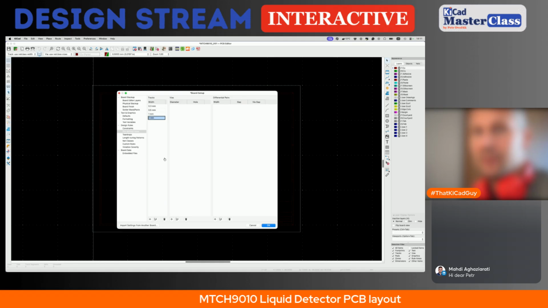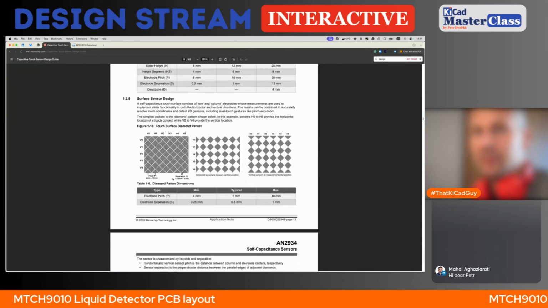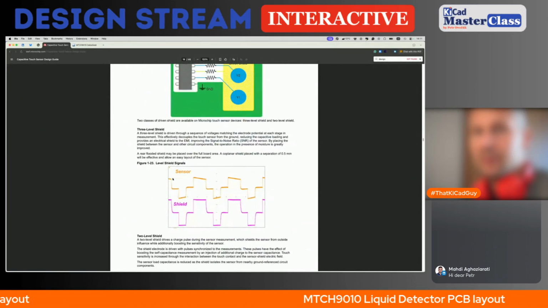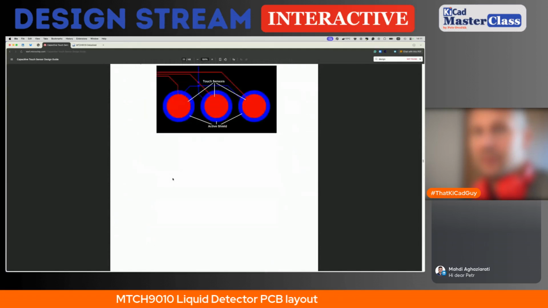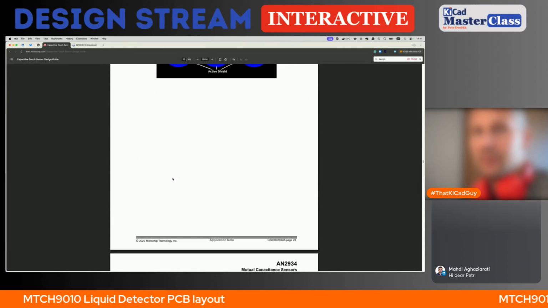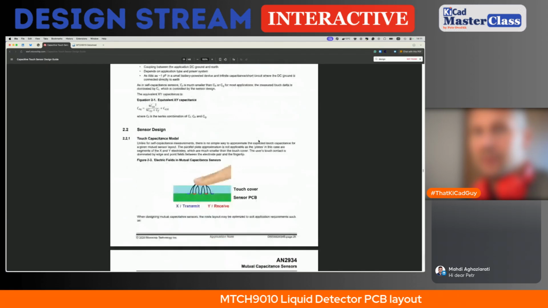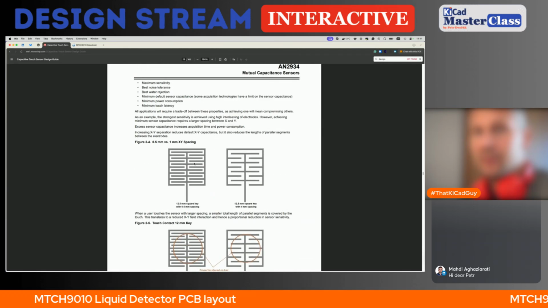We will see. In the application note I mentioned, the same layout is not discussed as they used in the datasheet of MTCH9010, but there is something similar. And yeah, here it is.